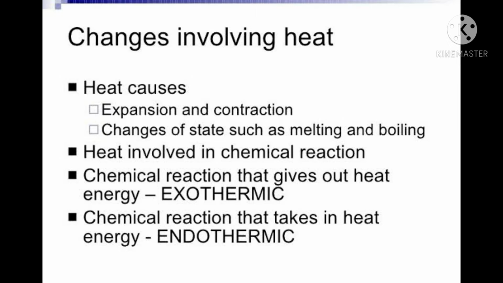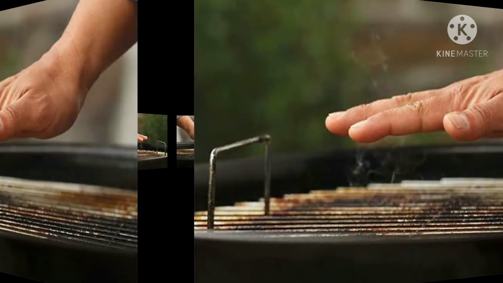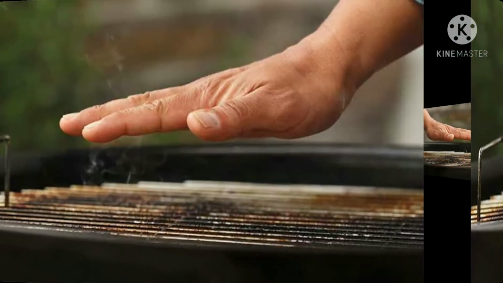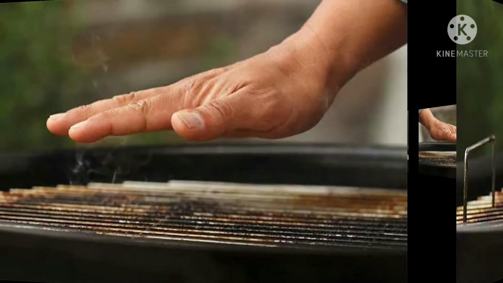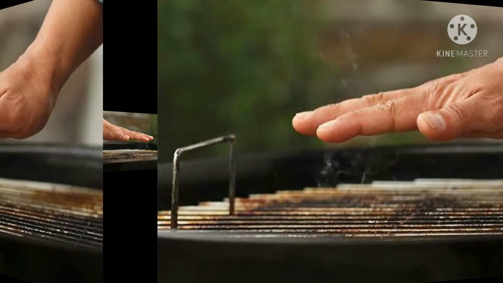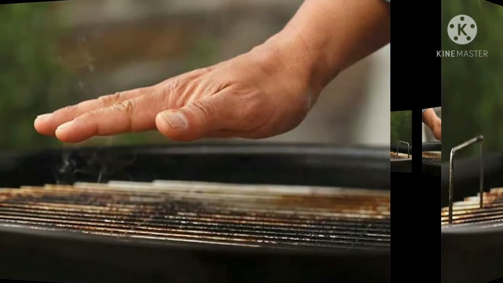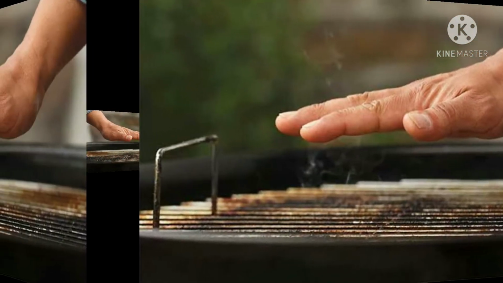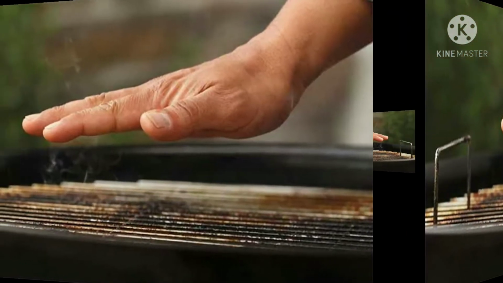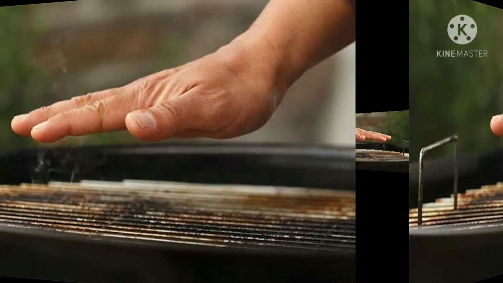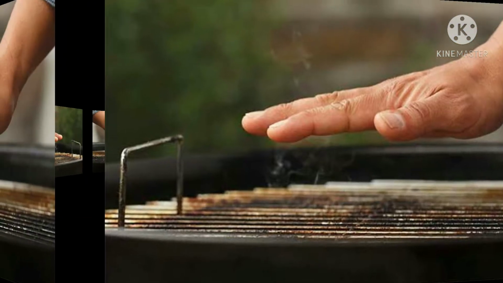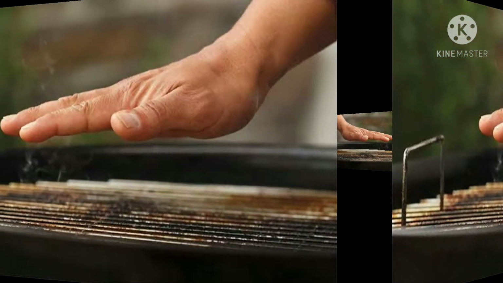Now children, in everyday life, we touch many objects. Some give us a sensation of hotness and some give us a sensation of coldness. Some objects are hotter than others while some are colder than others. We decide with the help of our sense of touch. However, we must remember that our sense of touch can sometimes be misleading. Sometimes the sense of touch can deceive us.